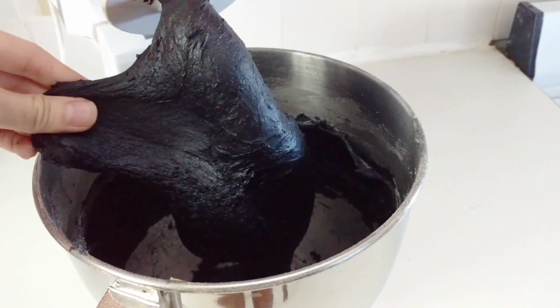And basically what the milk and the eggs allow the dough to do is to become a lot more soft and a lot more rich. And it is amazing to eat. Only today's spin is that I will be adding activated charcoal to it.